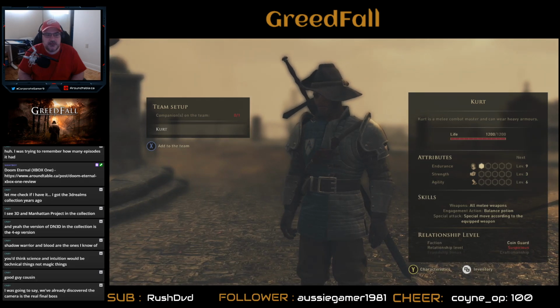Team setup. Companions on team, 0 of 1. Add to the team. Okay. Confirm team and quit.